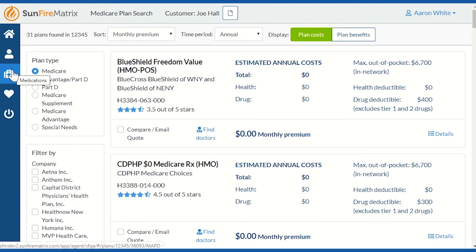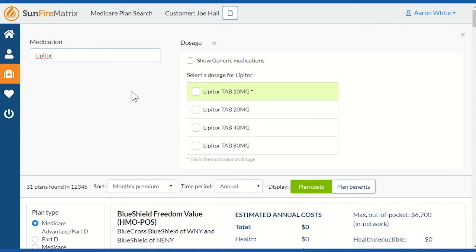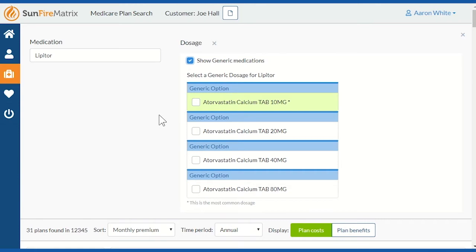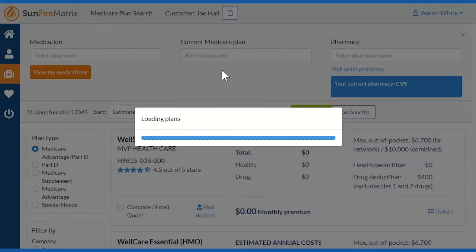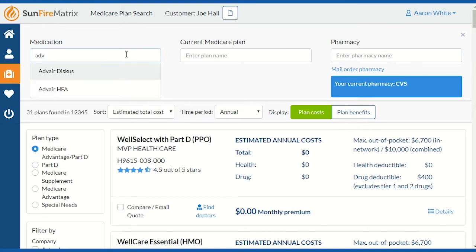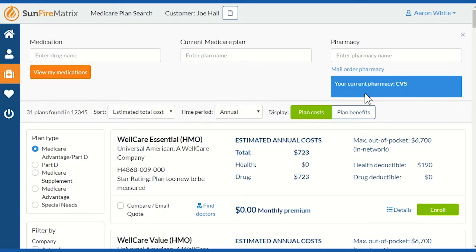If the customer takes any maintenance medications, click here to enter them. Type the first three letters of the medication here, and the drug should appear on the pick list. Click the medication off the list. If a generic equivalent is available for the medication chosen, it will be shown here. If your customer uses the generic, just click the box here and enter the form and dosage. You'll notice the most frequently prescribed dosages and forms are highlighted. Let's add one more drug before continuing. Great, we've now added 2 drugs.